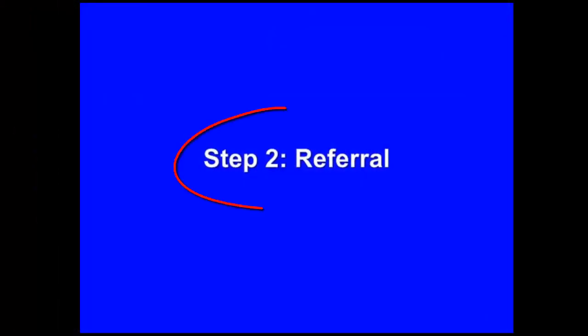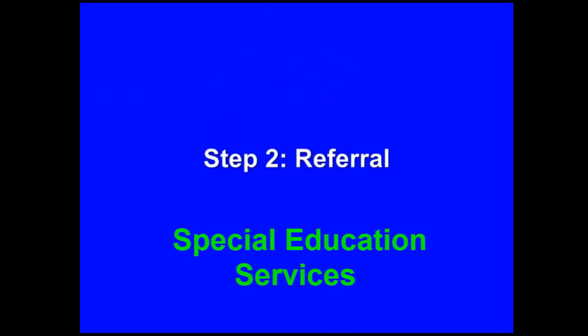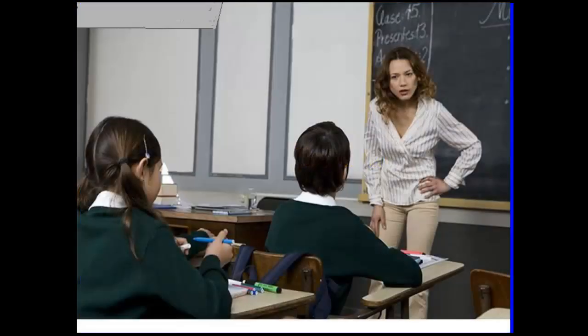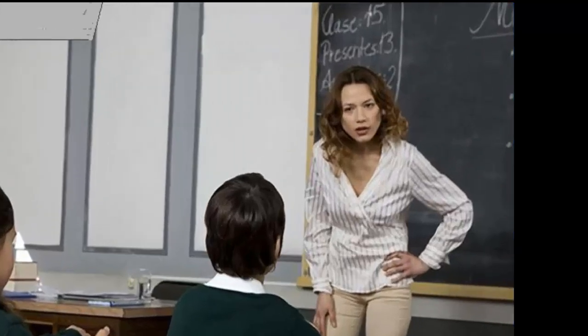Okay, step number 2, referral. If pre-referral interventions are unsuccessful, then the child is referred for special education services. And these referrals can come from many different sources, for example, parents, social service agency, public health nurses, daycare professionals, or even a doctor. Usually these referrals come from teachers. Students whose academic performance is significantly behind that of their classmates, or students who continually misbehave and disrupt the classroom, often draw the attention of their teachers, and thus the teacher usually makes a referral in that case.